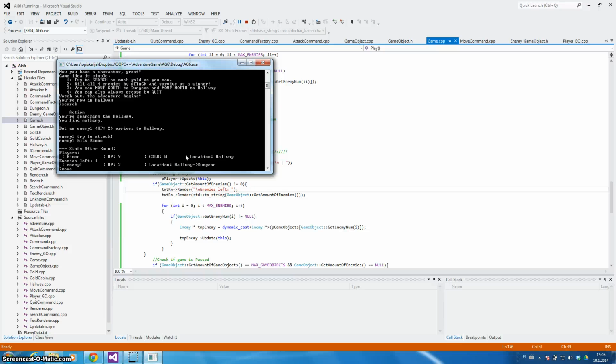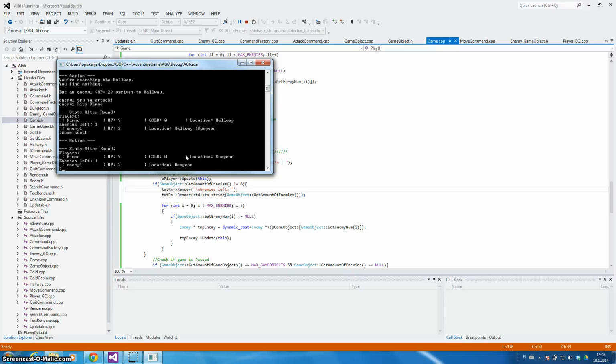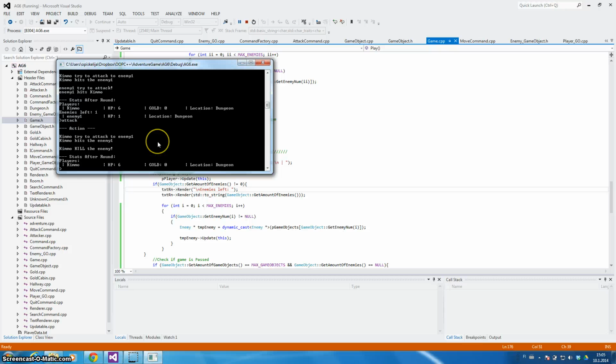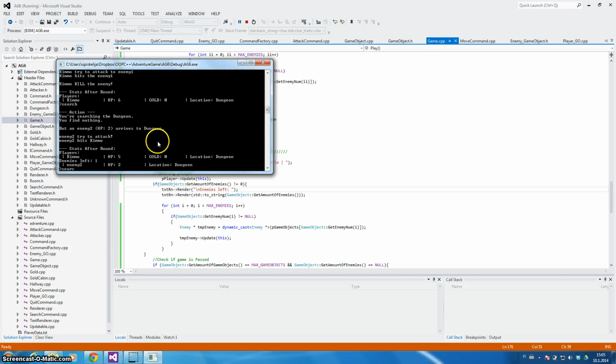So I move to the dungeon, which is south, and then I attack. I attack the enemy and the enemy attacks me, and then let's kill them. Yeah, I killed him, and then I search for more gold.